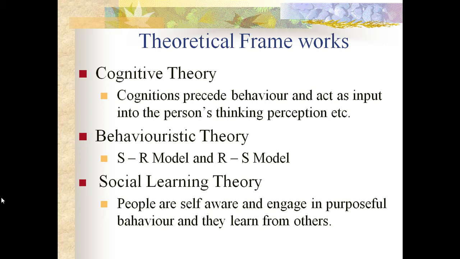In other words, the behavior of a person is based on his understanding of something, and that understanding influences his thinking, perception, etc. Or on the basis of the understanding, the person thinks, perceives, etc. For example, when we understand that there is a possibility for having a rain, surely we may take an umbrella. Taking umbrella is a behavior, and that behavior is actually caused by our understanding that there may be a rain. So all our behavior, according to this theory, are based on our understanding. I hope you understood the concept called cognitive theory.